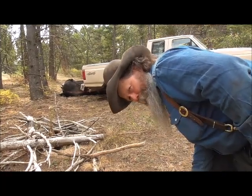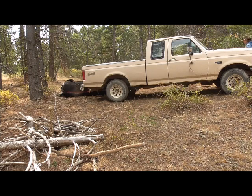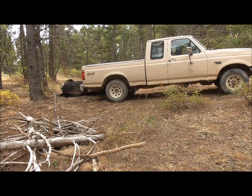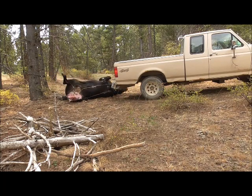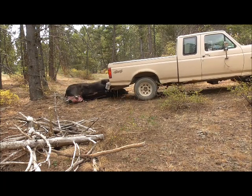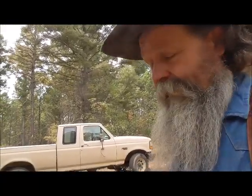All right, let's give this a try. Stinks. Okay, I'm not having good luck here. The hide pulling part needs to be up. He just rolled over on me, so now I gotta reposition everything.